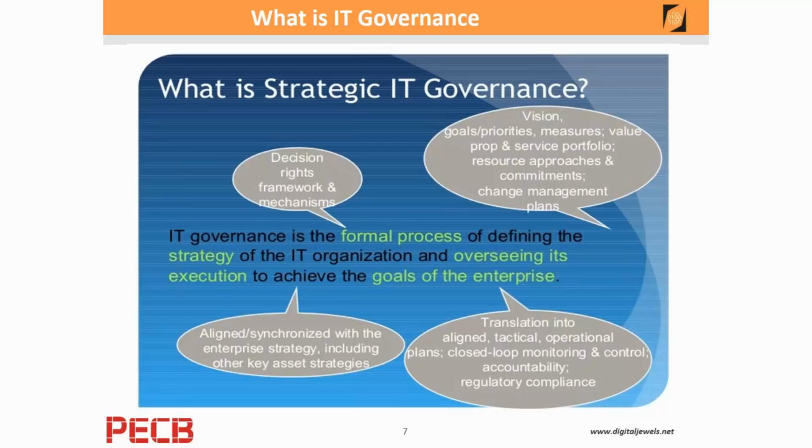With regards to IT governance, I will just take a definition that states that IT governance is the formal process of defining the strategy of IT organization and overseeing its execution to achieve the goals of the enterprise. So what it means is that if the enterprise does not have a goal, a direction, it will be tough for IT governance to be in use.